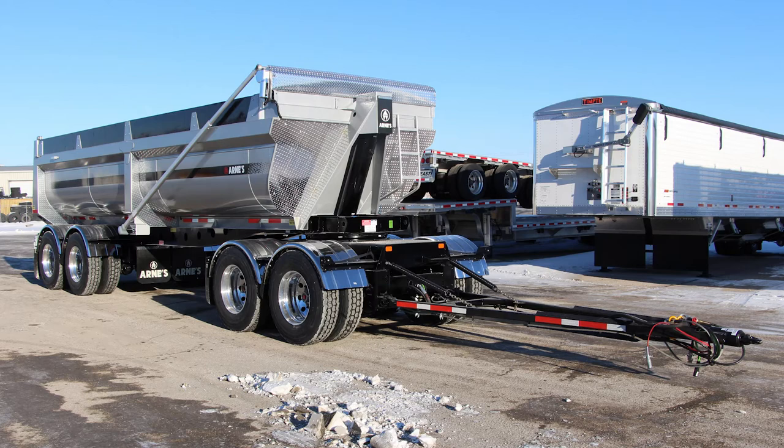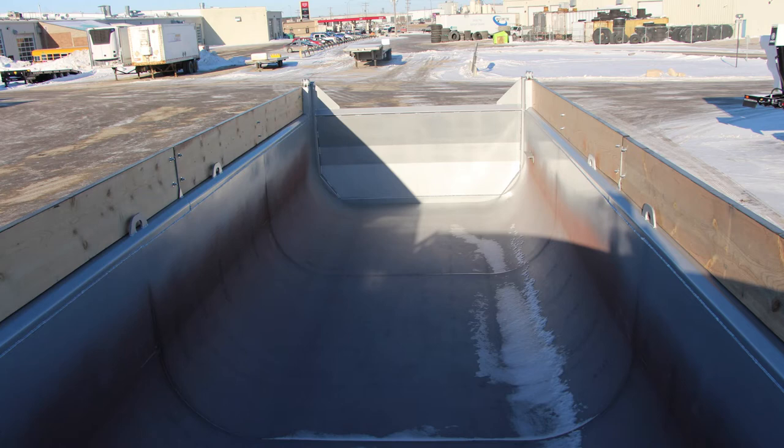Arnie's Quad Wagons are made with a dropped frame and hinge pin location that results in a lower center of gravity, which heavily improves stability when dumping your load. Pair this with its formed 8-inch channels and one-piece turntable frame, fabricated from 3 1⁄8-inch plate, and you get a trailer with unmatched rigidity and stability.